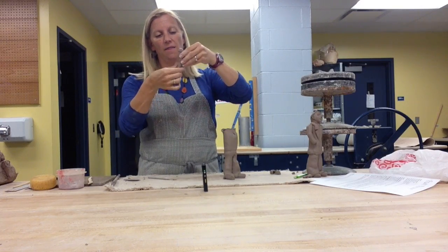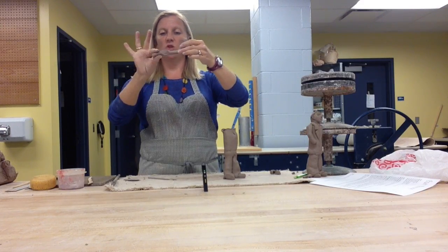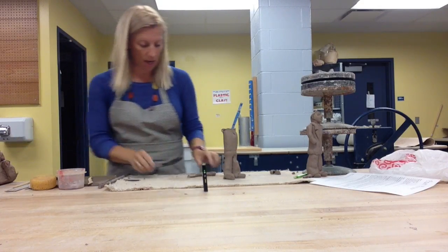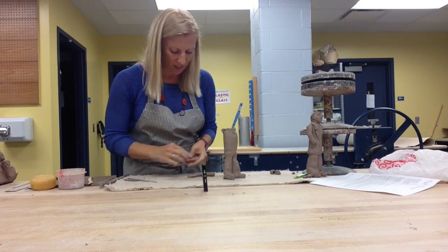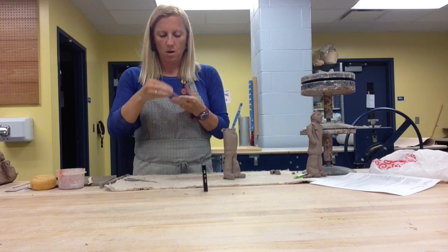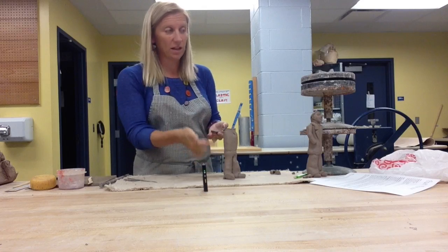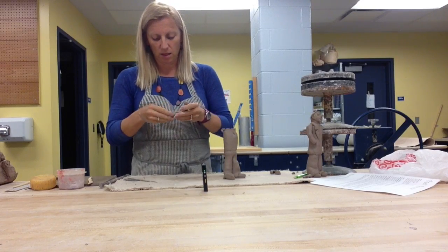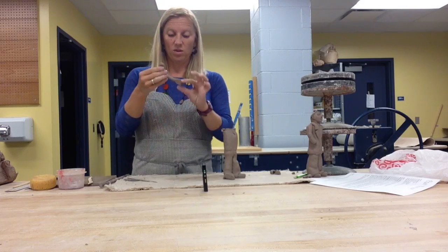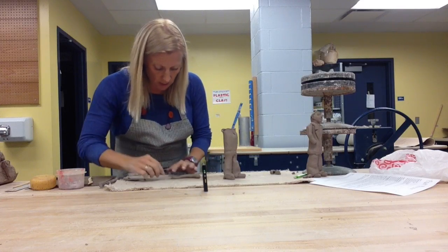So I'm going to thin that, and then I want my hand about here. I just squish it. Because, like I said, the more I can do with one piece of clay, the better it's going to be. Now, this is a point where it would be okay to work with drier clay, because this is really wanting to rip on me. So I might go for more mature clay when I get to this point, because hopefully I come back to this the next day, and that's getting to be a little more mature, too. So I have what's going to be like a mitten in a minute, and then I can start to carve it down.